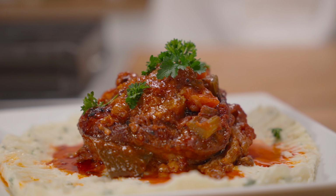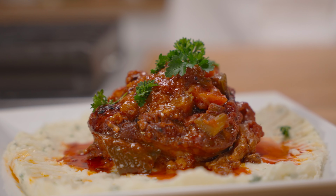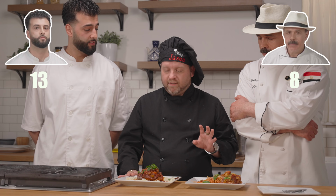Plating out of 10. Plate number one, I'm gonna give a 5. It looks kind of sloppy. This one over here, I'm gonna give an 8. It could have just been a little bit tighter. For flavor, very, very close. These mashed potatoes were amazing. I'm gonna give this one a solid 8. I'm also gonna give it 8 on this one.